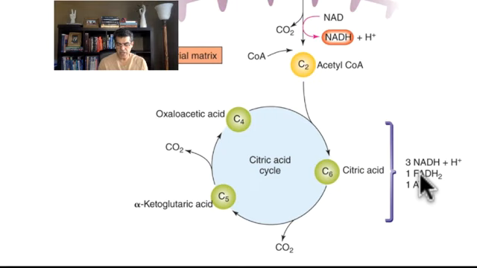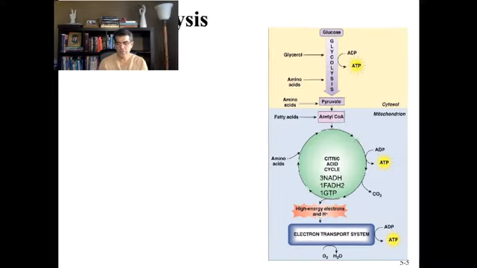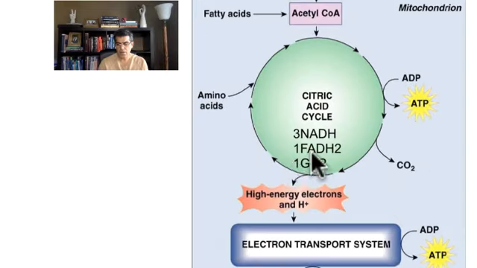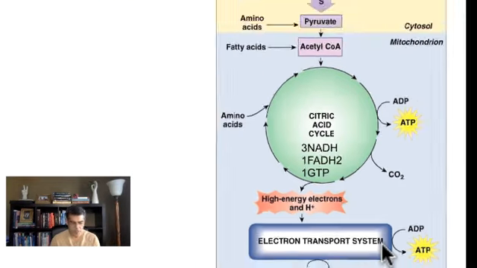So what are we going to do with this NADH and FADH2? Well, as I said, we're going to take these two to the electron transport chain to turn them into ATP, but we can use ATP or GTP directly. Just to remind you about our main diagram, we are right here now. So we create 3 NADH, 1 FADH2, and 1 GTP. Since we have 2 acetyl coenzyme A, we're going to create 6 NADH, 2 FADH2, and 2 GTP. Again, we can spend ATP or GTP directly, but to use NADH and FADH2, we have to take them to the electron transport chain. And that is the one that turns them into ATP.